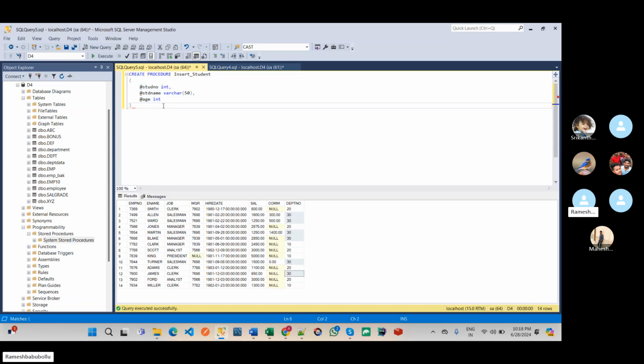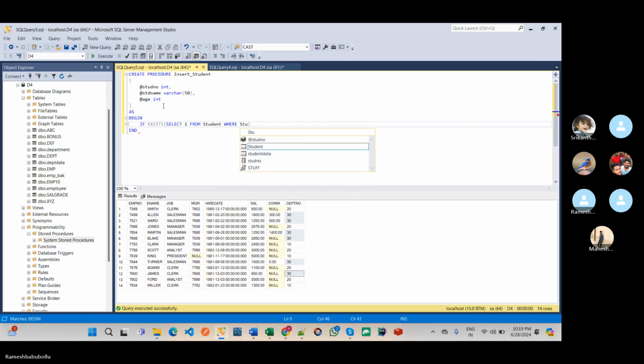As begin end. Now if exists, I already discussed this. If exists from student table where student number equal to the parameter student number.